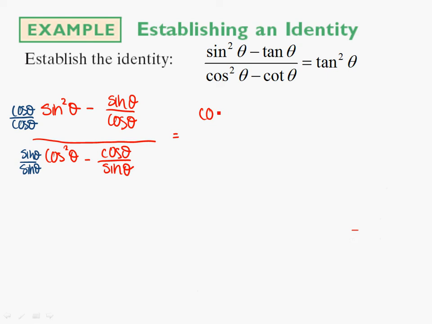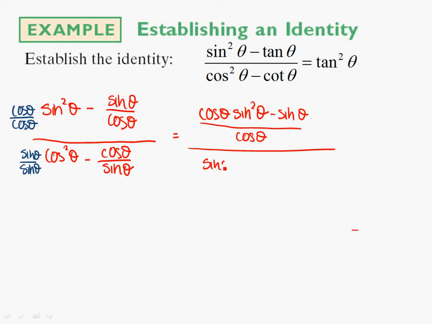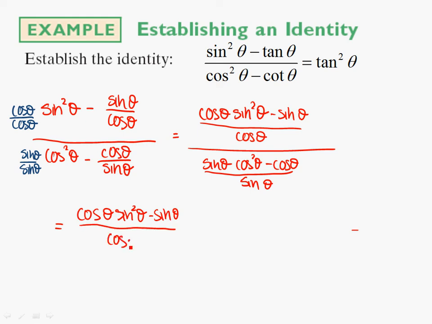So I'm not going to actually multiply much, so we'll just get this minus the sine of theta all over the cosine of theta, and in the numerator we're done. In the denominator we're going to have the sine of theta times the cosine squared of theta minus the cosine of theta. All of this is over the sine of theta. And then I'm going to flip that second fraction and hope that some stuff happens. And in this case, I think I'm going to be sadly disappointed that not a whole lot happens yet.